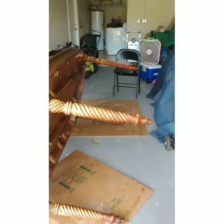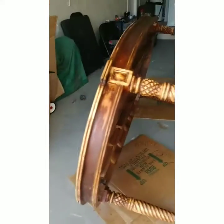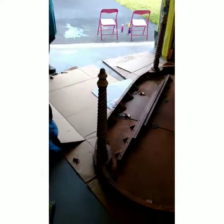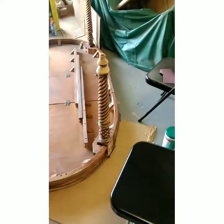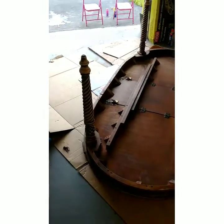Day 5. We put some stripper on it. We're waiting for it to take the color off. Day 5, guys. We're starting. We finished most of the sanding. We're gonna flip it over, finishing touches, and then put some polyurethane.